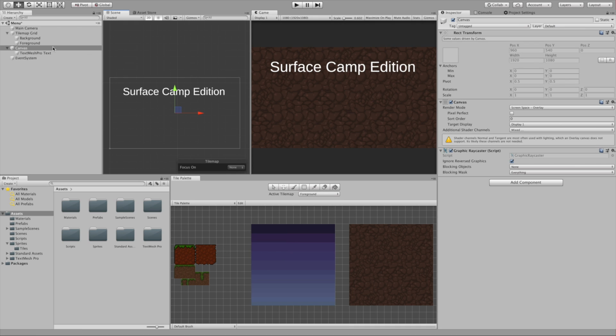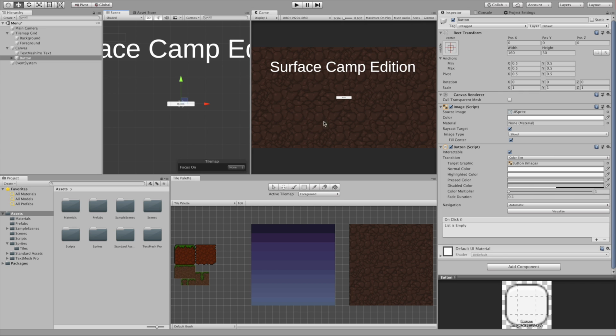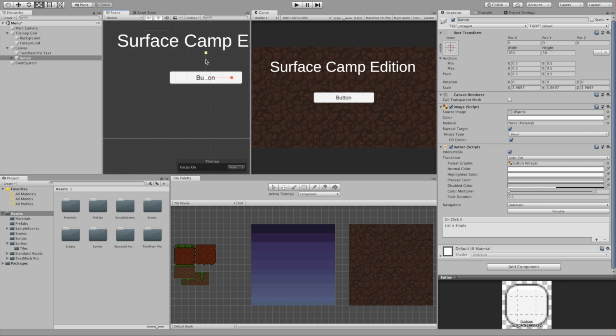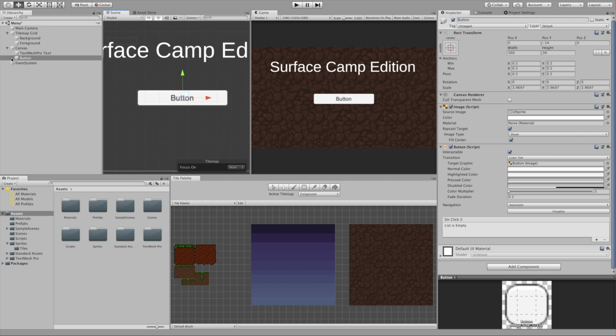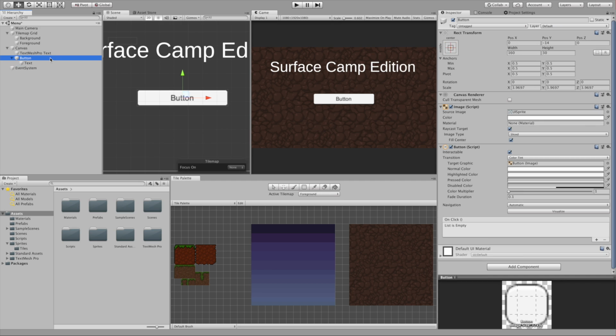And the way we're going to create a button for the start is to right-click under Canvas, go to UI, and then hit Button. And now there's going to be a bit more that we do with the button, but for now we have our button. We can make it a bit bigger, so I'm just hit R to change the scale. Let's make it, yeah, around that size looks good. Might drag it around a little, play around with that. And you'll see under button, it creates the object text. Now, we'll go over this in a sec, but we're actually going to change that to a TextMesh Pro.